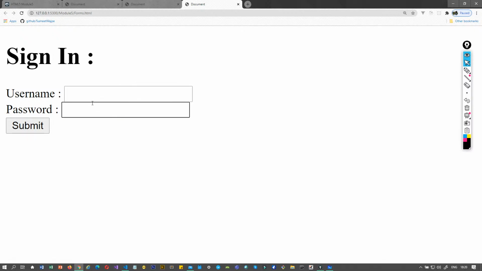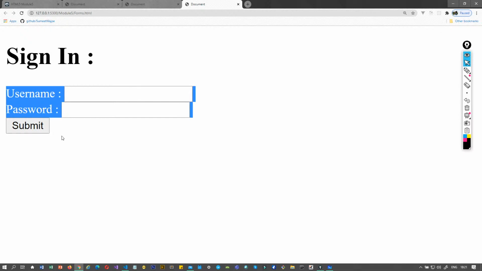Now, you could achieve this by using tables as well. You could have the username in one column, the text box in another column, password in one column, text box in another column. So these can be 3 rows and 2 columns maybe, and you have the submit button displayed here.